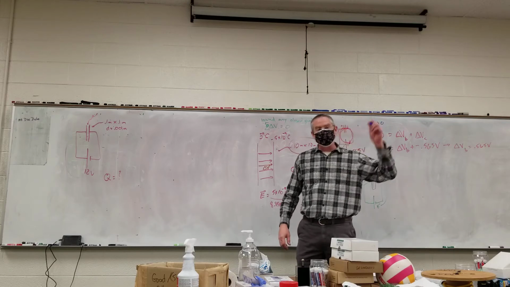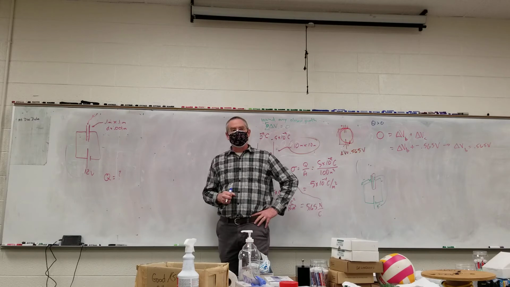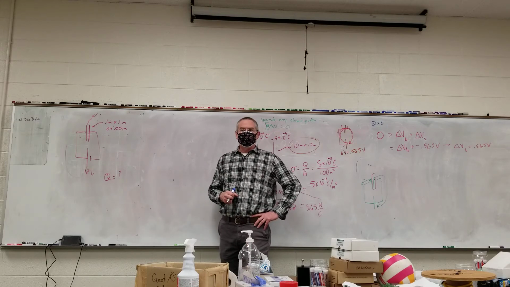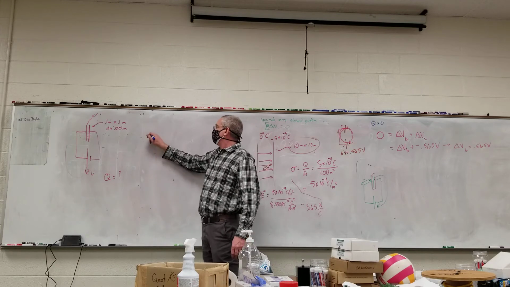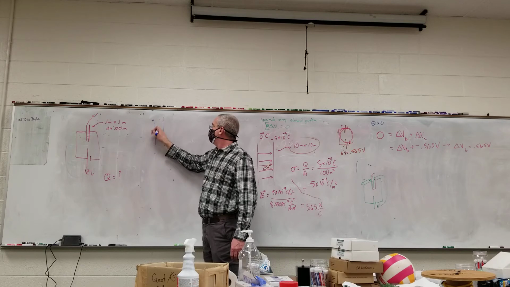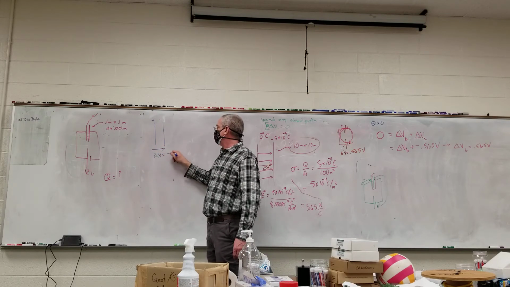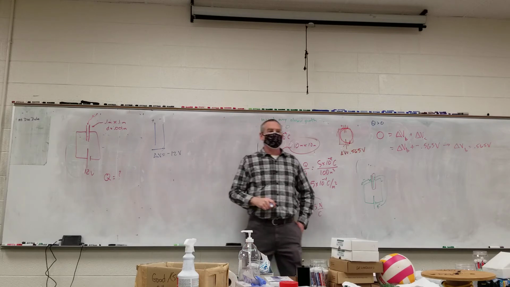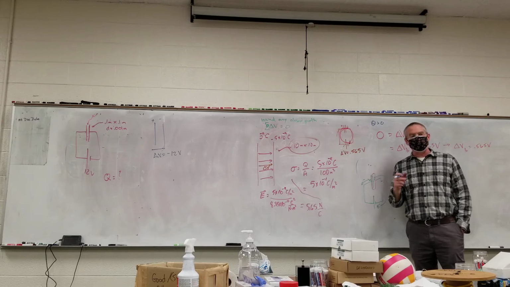Sort of reverse of what we just did. All right, so what's the voltage across the plates of the capacitor? Negative 12, depending on which way you go. All right, so going from the positive to the negative plate, voltage is negative 12 volts. Okay. As long as it's hooked to the battery, the capacitor will have the same voltage as the battery.